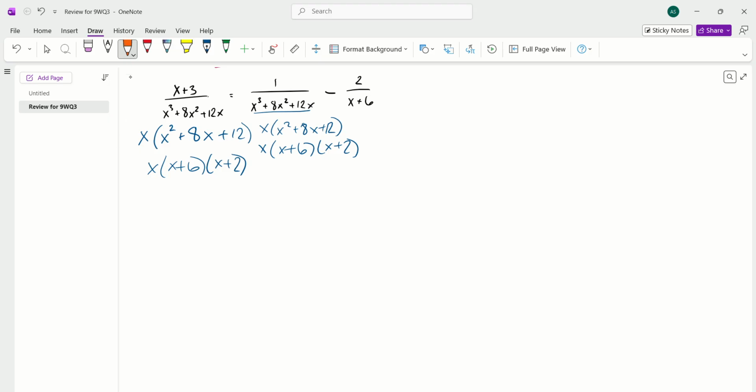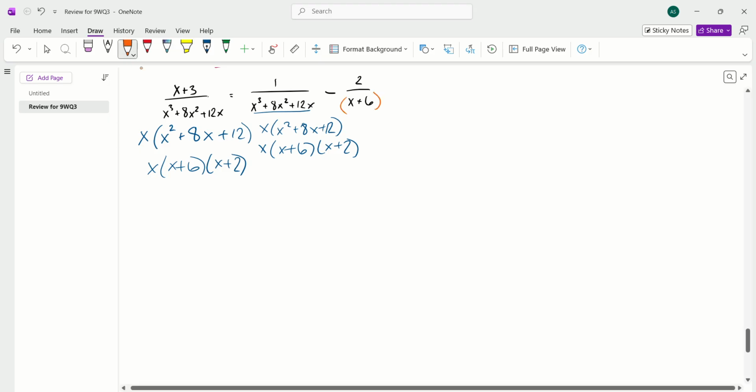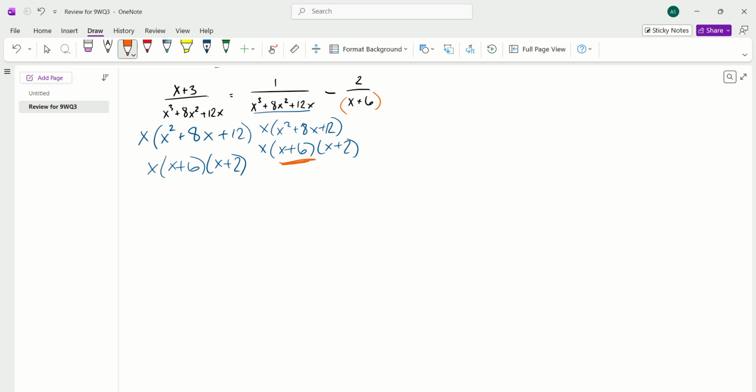Now, you have to be really careful when looking at this problem because this fraction is actually missing two things that are in the denominator. It has the x plus 6, but it's missing the x plus 2 and the x. So I need to multiply it not only by x plus 2, but also by the x. Anything it's missing needs to get multiplied. Okay, once I've done that, all my denominators now match, so I can cross them out and rewrite the numerator.